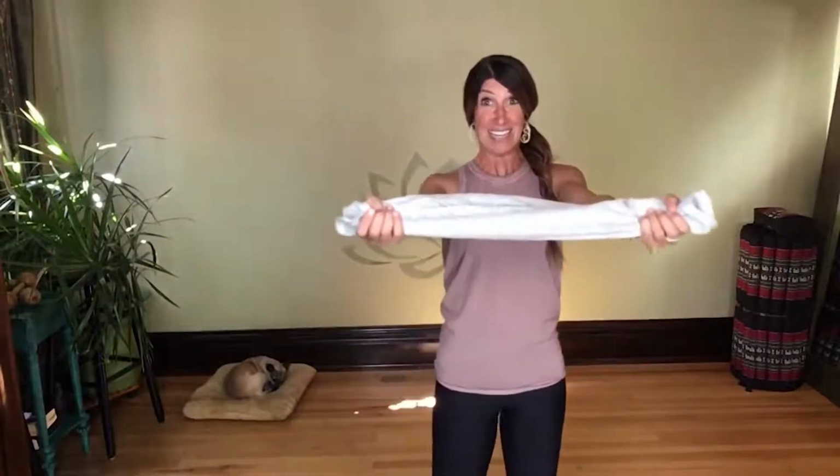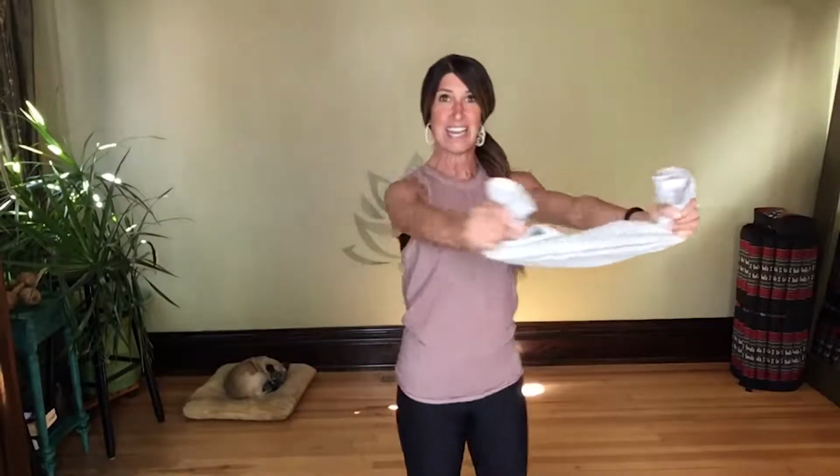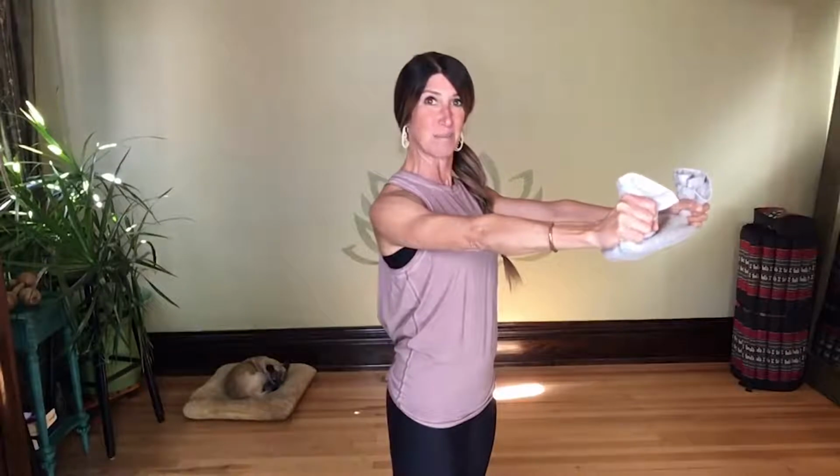Okay, relax your arms down. Roll your shoulders back a few times. You could soften your hands a little bit. Okay, let's take this up again. Now this is called the steering wheel grip. So you're still pulling out, your thumbs are pointed up towards the ceiling. Now draw your shoulders back just like before.